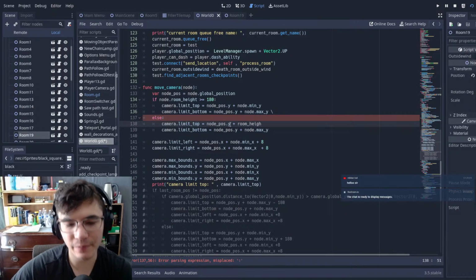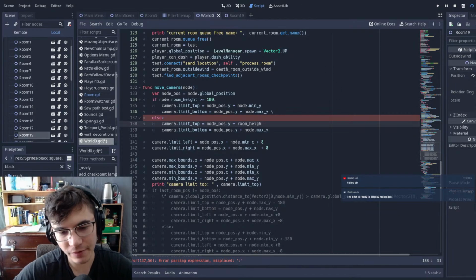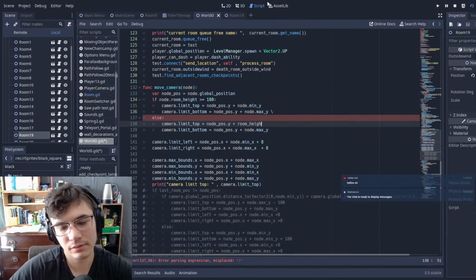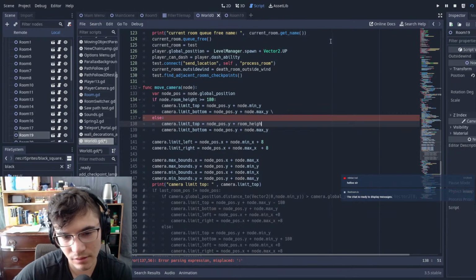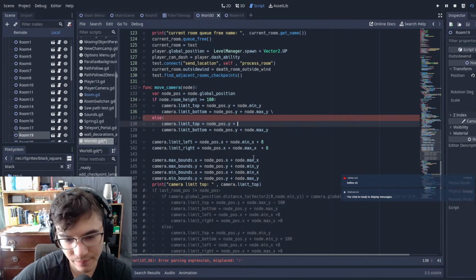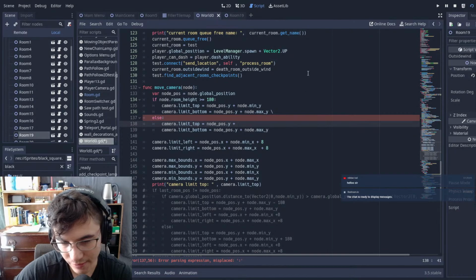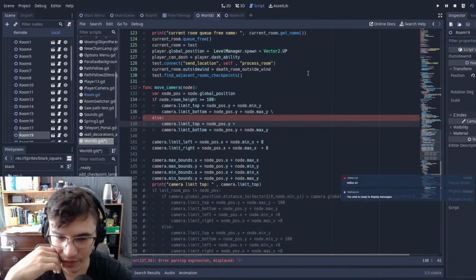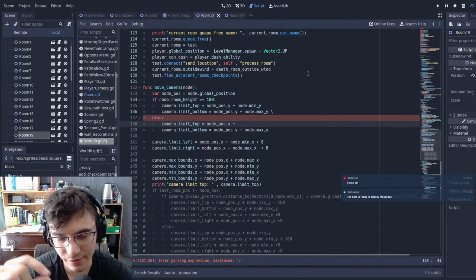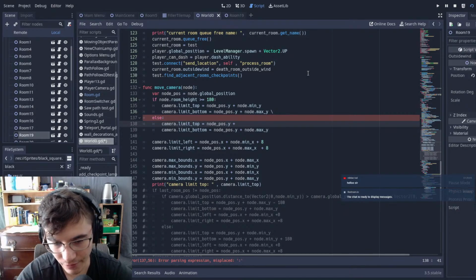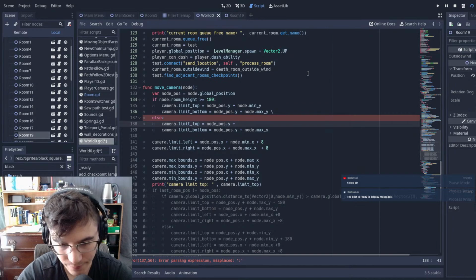The thing is, it would grab our node. Technically, I think what we'll want to do is actually grab our max y and subtract 90 from that. And I'm trying to think about the math involved. So we don't want it centered on the main node. We want it centered on the bounds of the room.